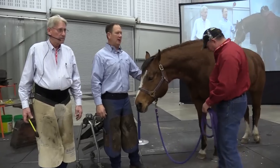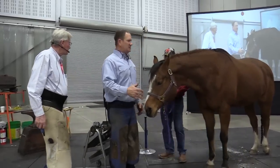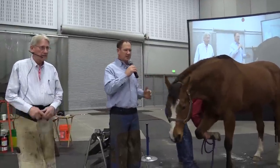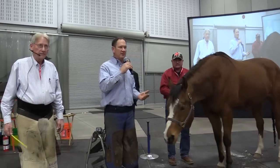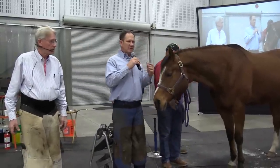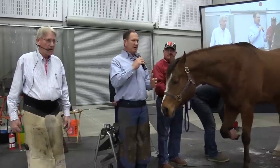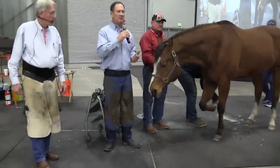Another thing, the reason I'm pressing this foot back from the top first is, like I said, it has length, but it doesn't have a lot of height, or if you want to call it depth. It doesn't have a lot of sole depth. So there's not any reason to take it from the bottom. So I'm going to dress it from the front, because especially this right front, the heels need to come down some.